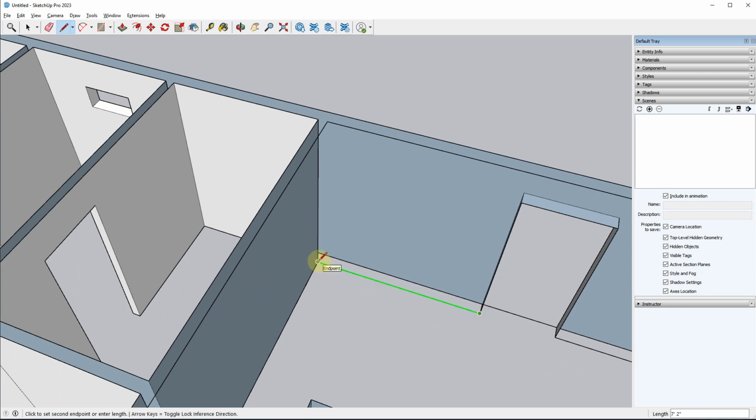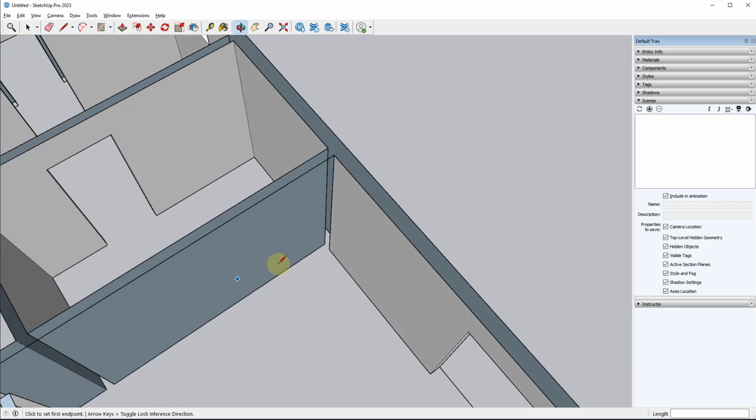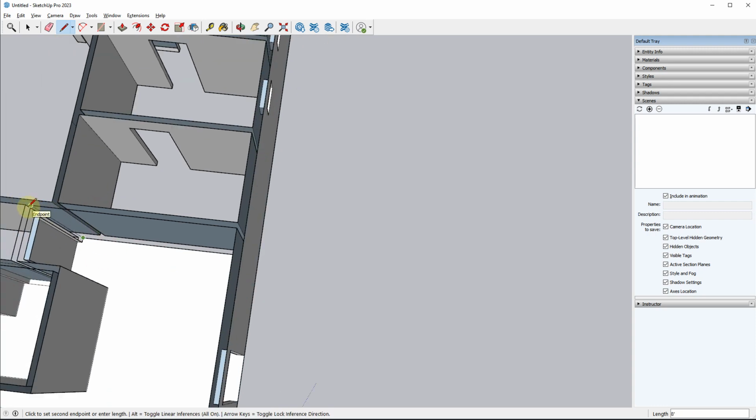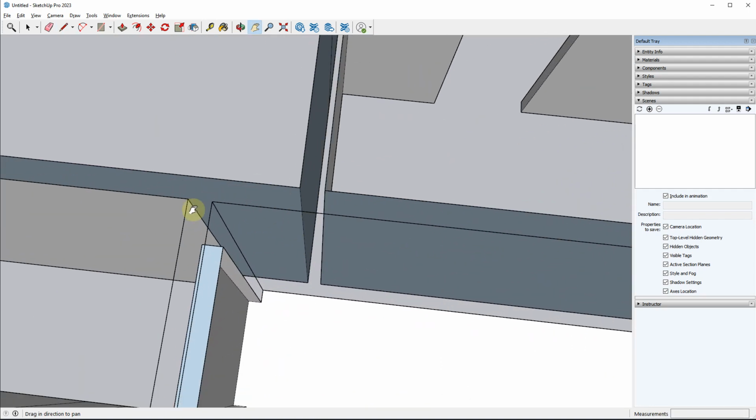Let's check that distance. 7.2 is, what, 610? And then we go straight up, that fills in. This comes across, lock it there, go there. And so it's still not connecting on the top here.